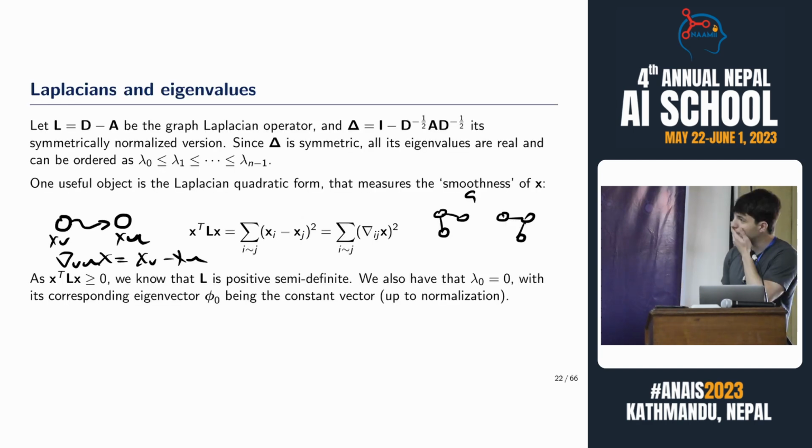Okay. So again, we've seen this L = D - A. This is a Laplacian. And the Laplacian operator acts on node signals. This operator quantifies how different your neighborhood is from you. And what we can do is normalize this. So remember this factor here. We can take L = D - A, and then multiply both sides by D^(-1/2), as so. And then you get I minus this thing. So this is just a normalized version.